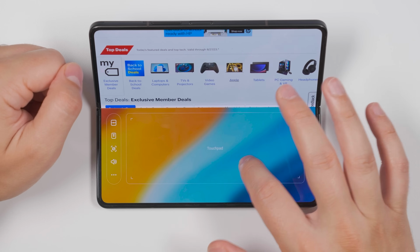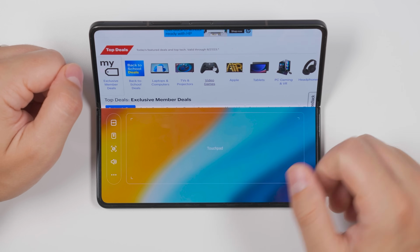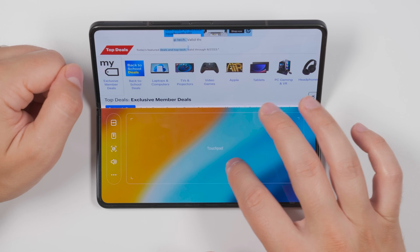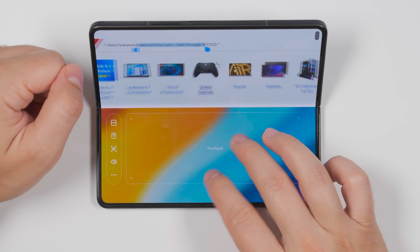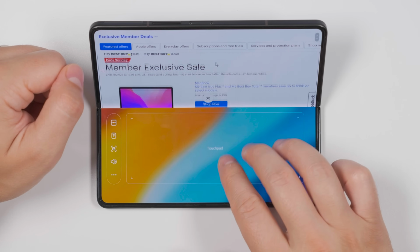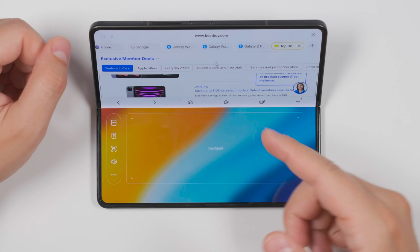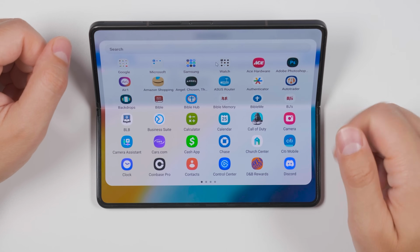And the touchpad is mostly useful for applications like the internet browser. You get a little cursor, and if you long press, you can drag to select text. You can also pinch to zoom in and out, scroll around with 2 fingers, and you even get multi-finger tap shortcuts like a 3-finger tap to go back, or a 4-finger tap to bring up your apps.